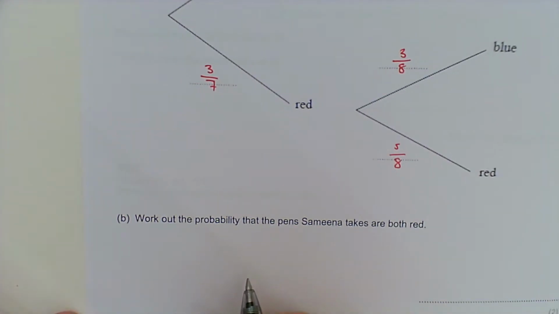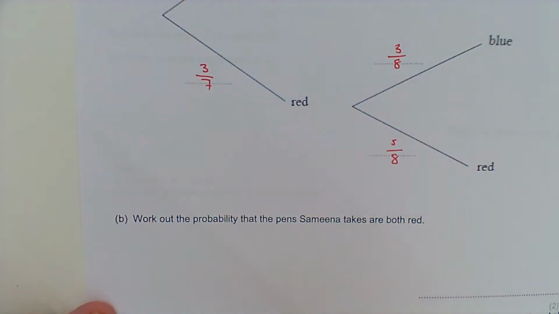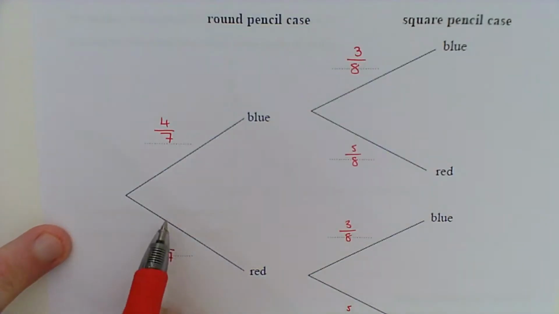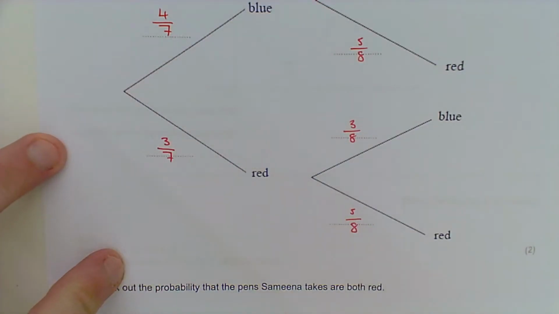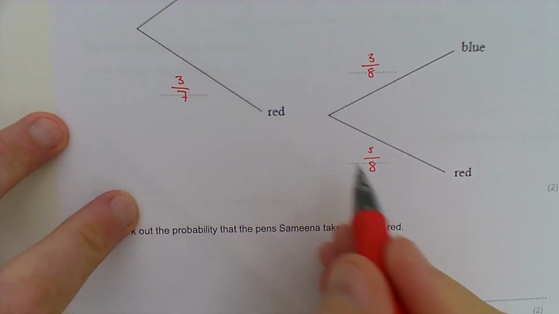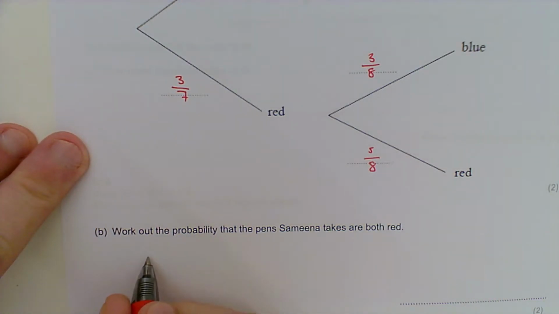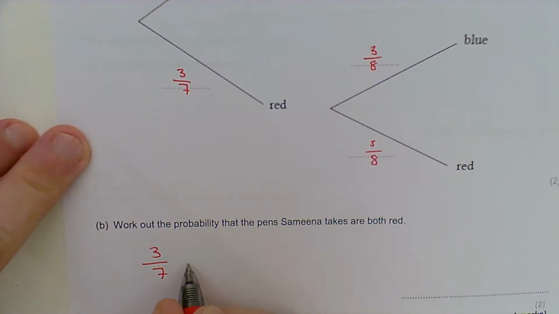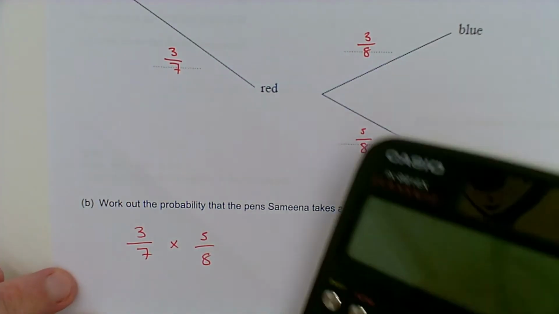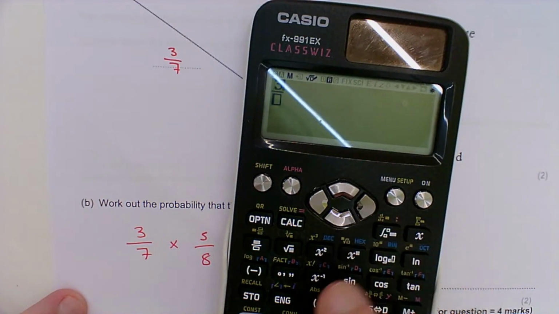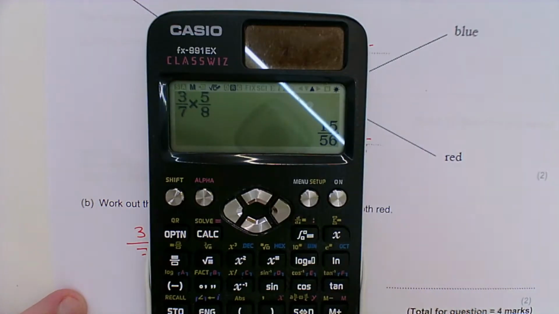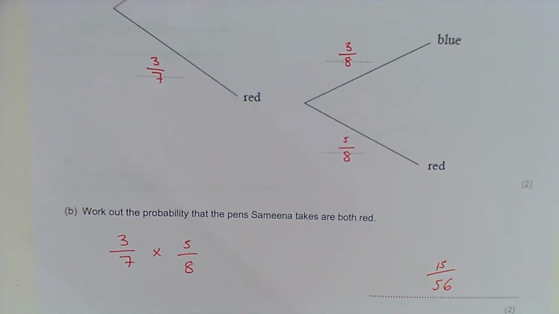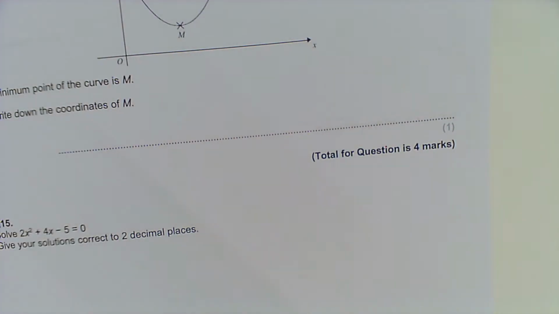I want to know the probability, so that's part A done, dead easy, that's 2 marks for that. Probability that she takes both red. Well, both red is down this way, it's coming downwards. Okay, so remember when we work along the branches, it's this one and this one, and the word and means to multiply, so it'll be 3/7 multiplied by 5/8, and again we have calculators. So instead of making a daft mistake, we're going to do it on our calculators quickly. 3/7 multiplied by 5/8 gives me an answer of 15 over 56. Okay. Question 14. I'm just going to lean on the bottom of this, I think.